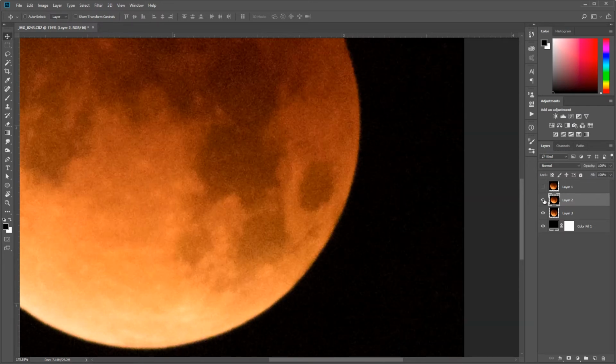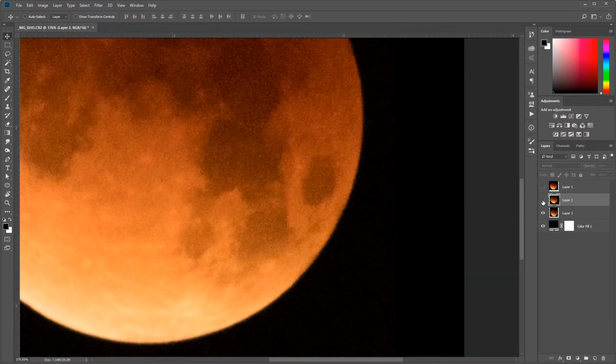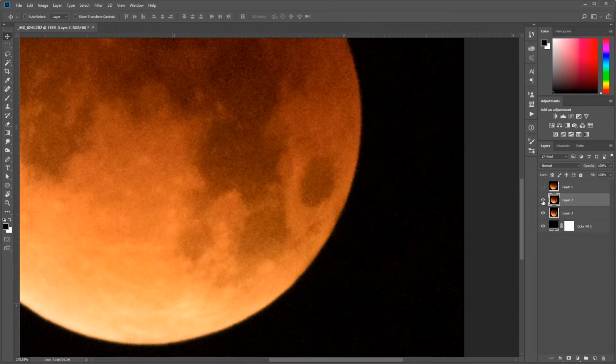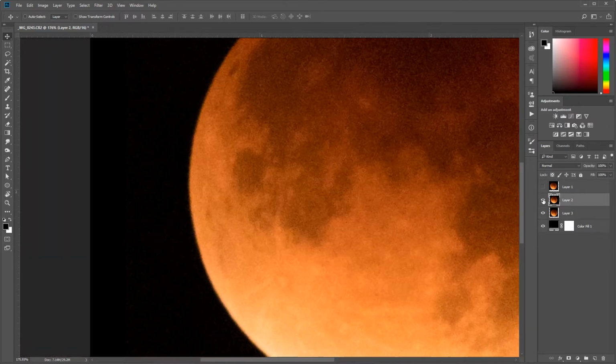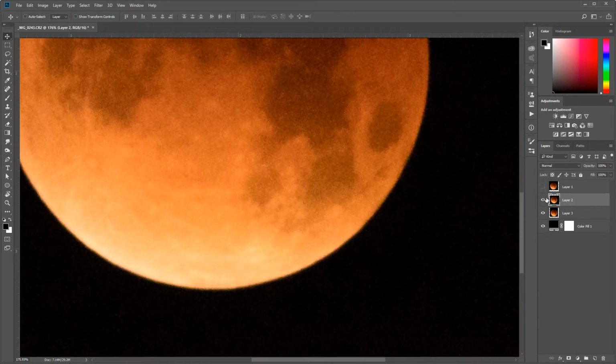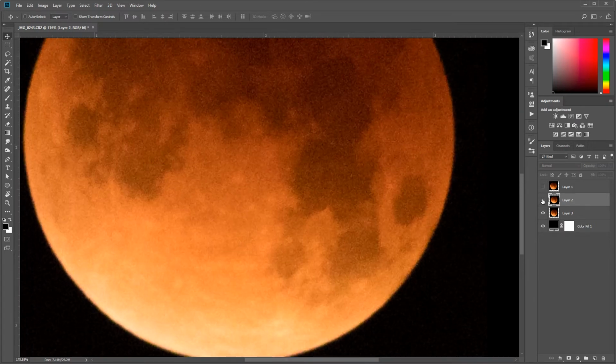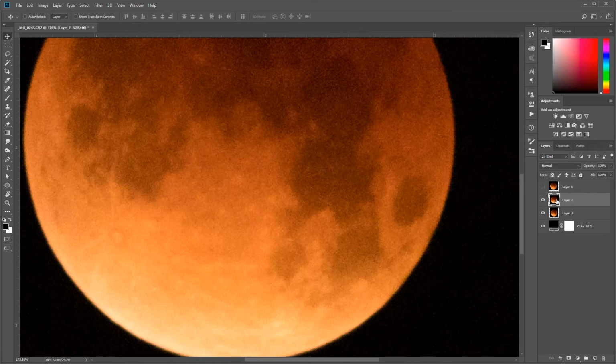So we can see that I need to move this up. I'll move up and to the right, and I'll keep doing that till it looks like it's in the same spot. There you go, that looks pretty good. We don't have any crazy movement. We do have some movement just because there's so much noise. But maybe just up one more. There we go. That looks pretty good.